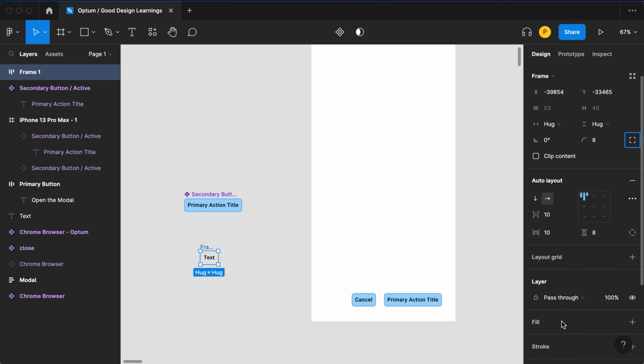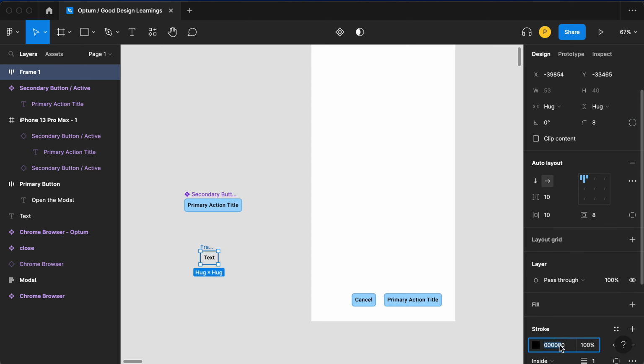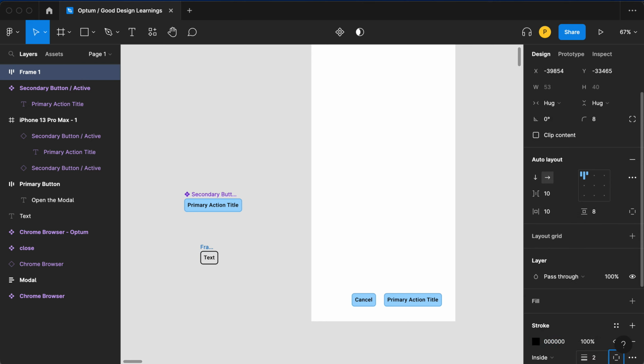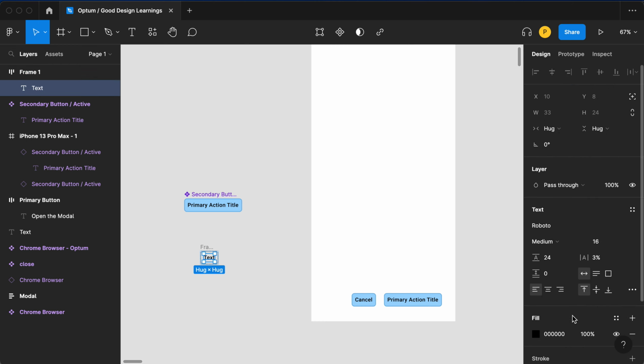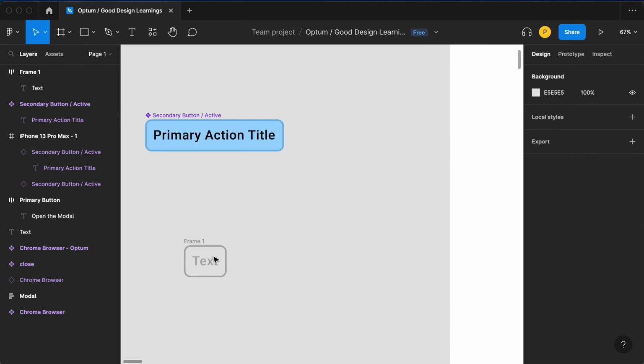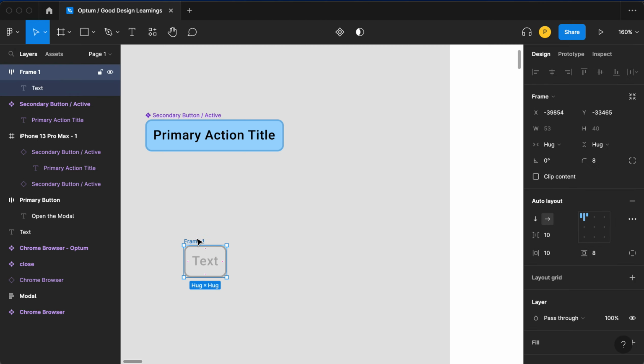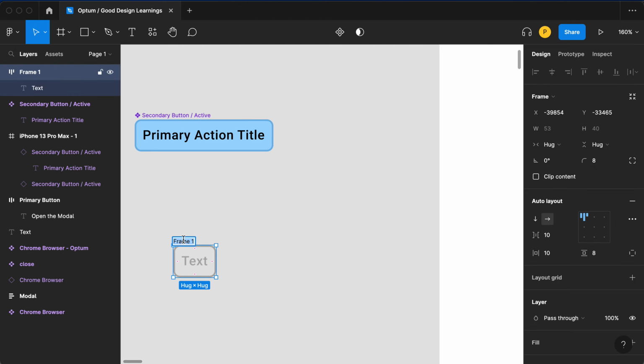I'm going to give it an outline and a border, and I want it to be a black border. I want it to be 2 pixels, and I want it to be, let's say, 24 pixels, and then I want the text itself to be, or not 24 pixels, 24%, so that now I've got an inactive button.